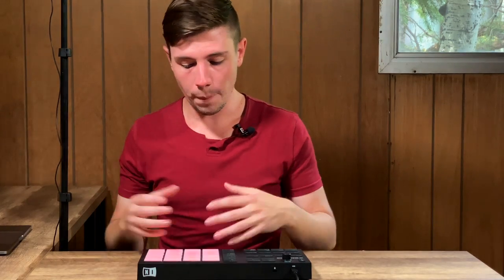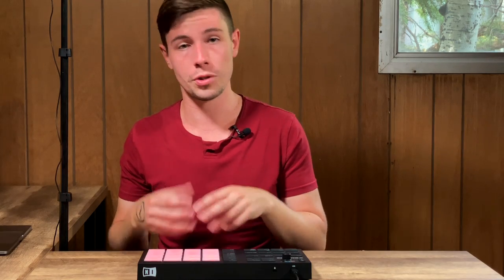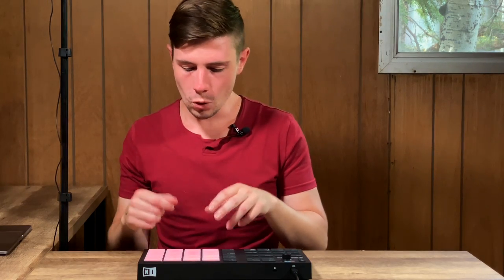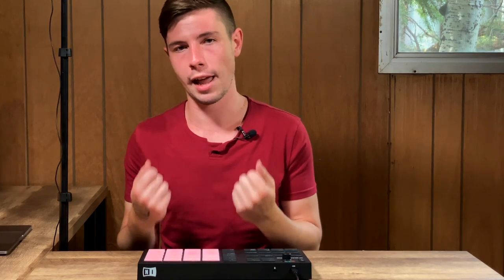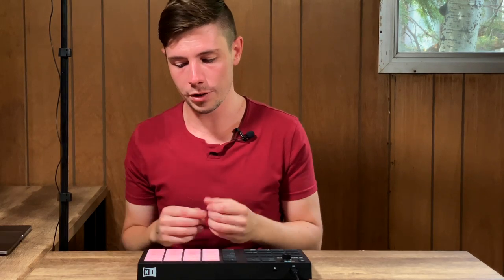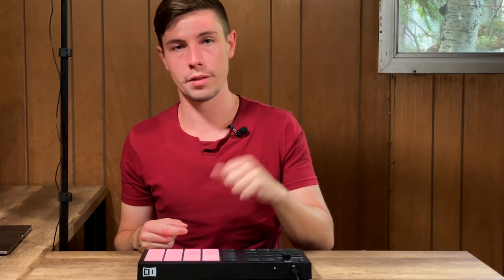Now, there's one other element that normally applies to acoustic drumming that we can't apply to finger drumming, and that is the feet, the kick drum. So obviously, we can't control anything with our feet in finger drumming. We have to use fingers. So when it comes to where that kick drum should be placed, what hand should be responsible for playing that kick drum? In my practice and experimentation with finger drumming, I've found that the kick drum works best on the non-dominant hand along with the snare drum, the hand that's playing those accents.